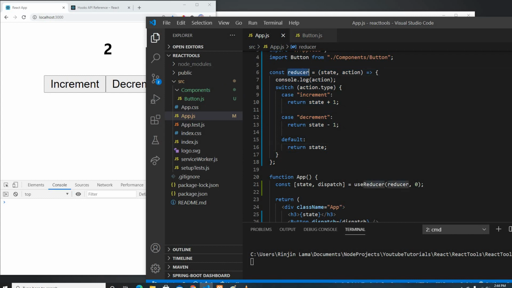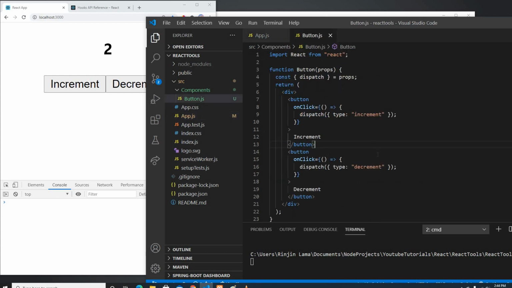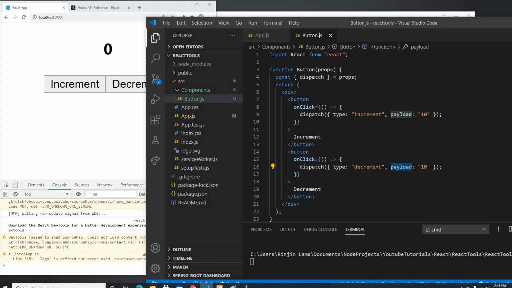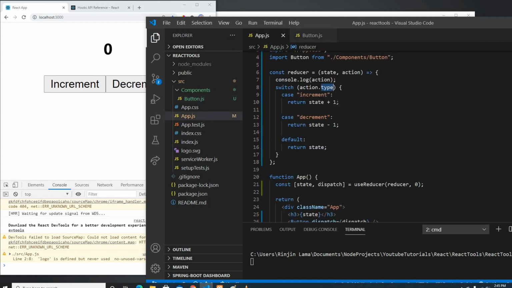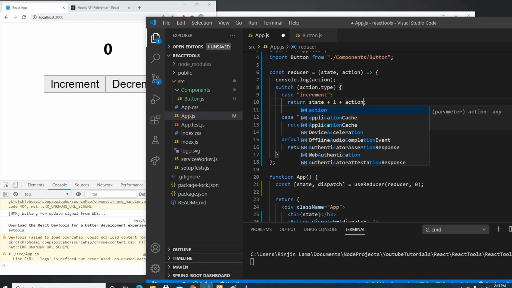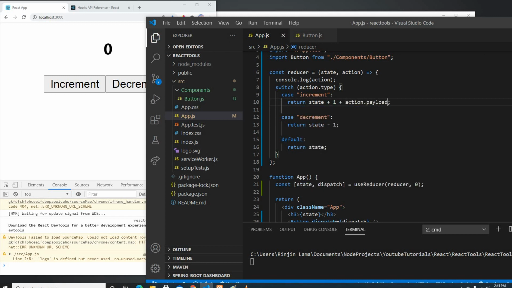Here is the reducer. We provide the function; basically it's nothing, it's just a function, that's all. It takes two parameters: state and action. Action is basically just an object. It has a type called type. There is another action property, which could be a payload. If I provide a data payload here, then this goes along with the type of the object. If my payload is 10, then it's going to be increment plus 10. If I do a decrement, then it's going to be decrement minus 10. So I'm going to provide a payload here. Once I provide a payload, I can get the data using action.payload here. So this is going to be my 10.